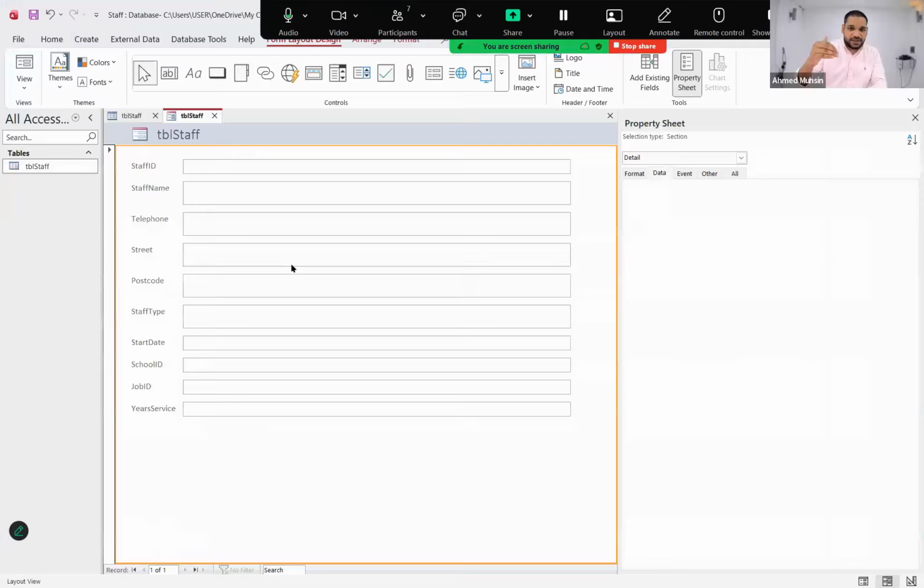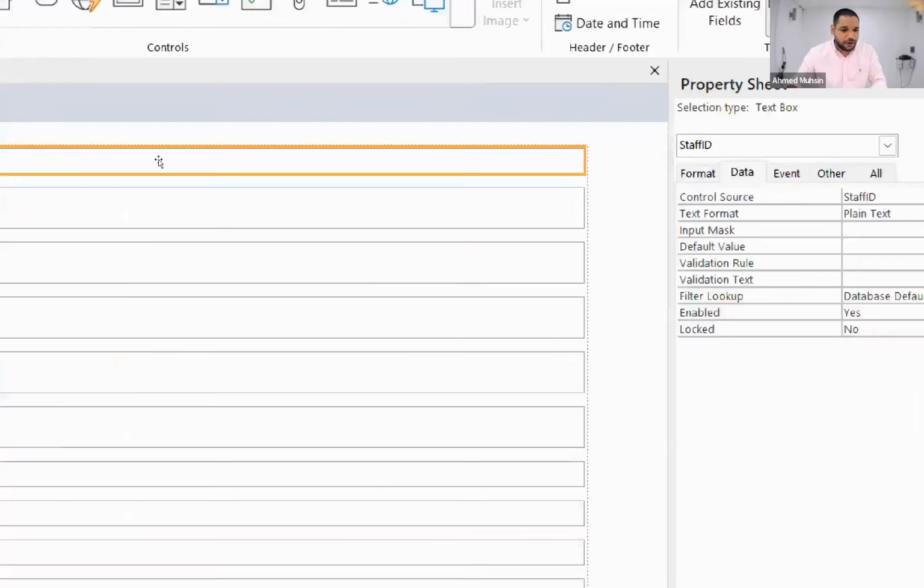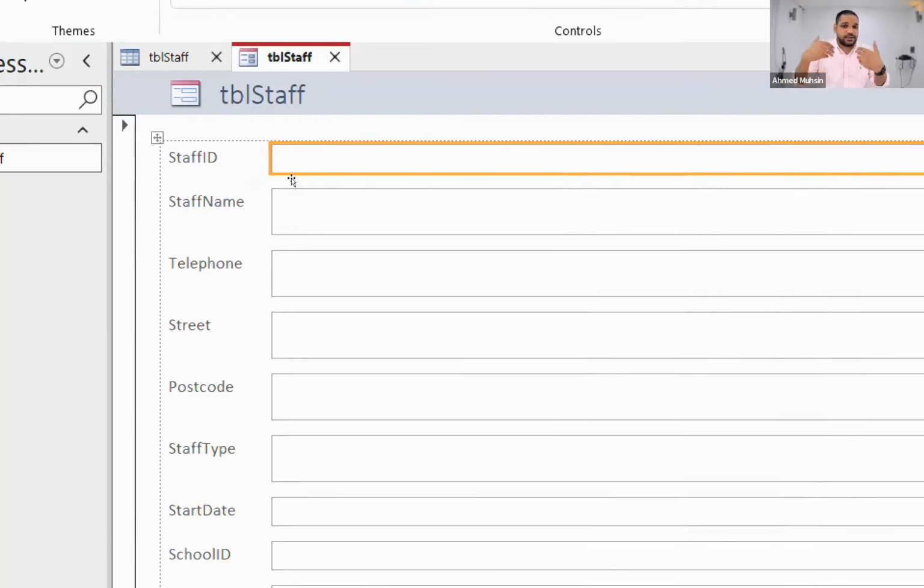Generate the staff ID which is 1 number higher than the number currently used. Whatever is the latest number, the next staff ID must be one higher than it. So I need to find the maximum number in the staff table first. Then I increase it by 1. Now everybody, I'm going to use a formula for sure. But where do I put that formula? I'm going to have to put a formula for the staff ID to automatically get a value 1 higher than the previous value. But where do I put that value?